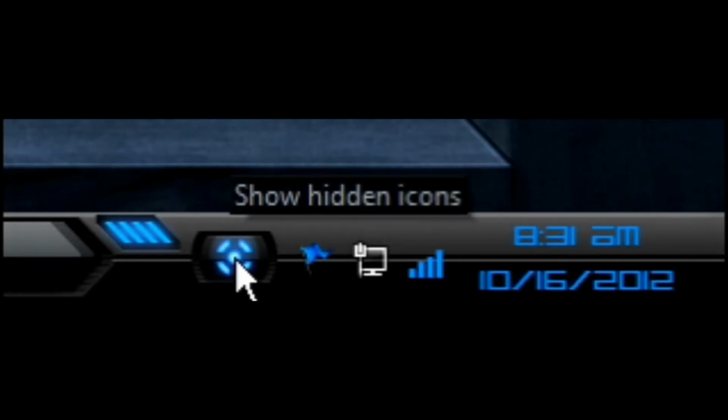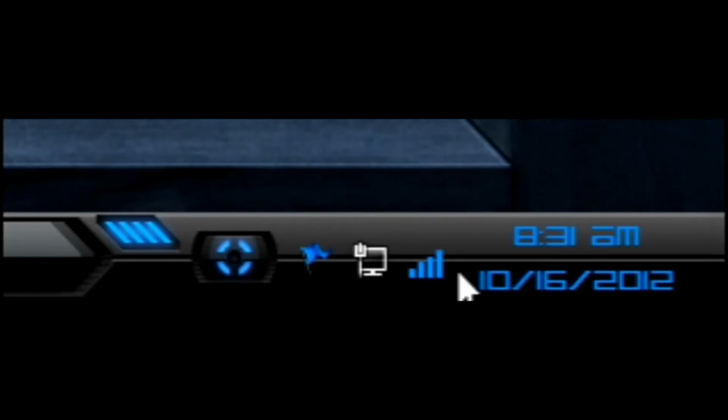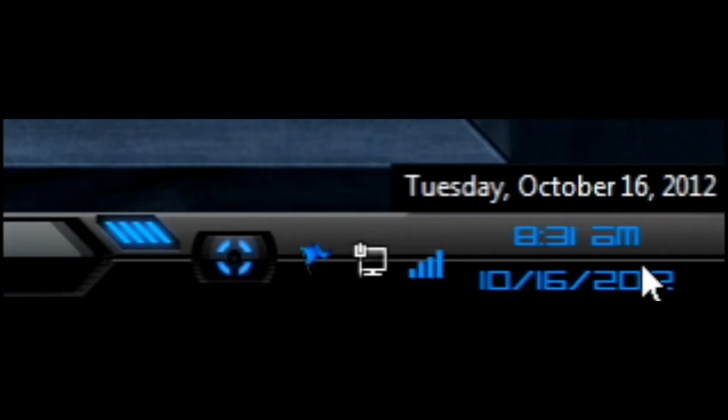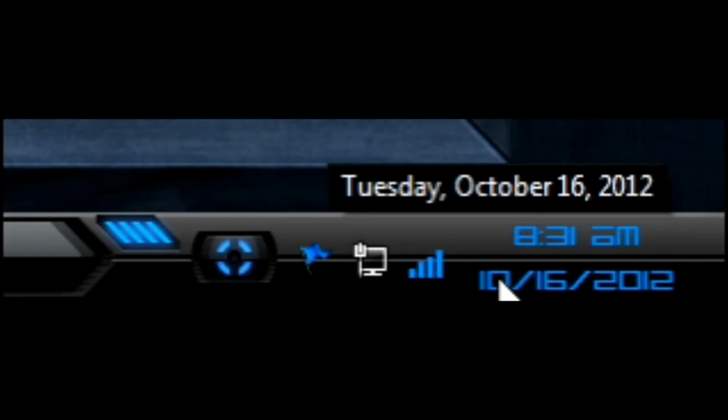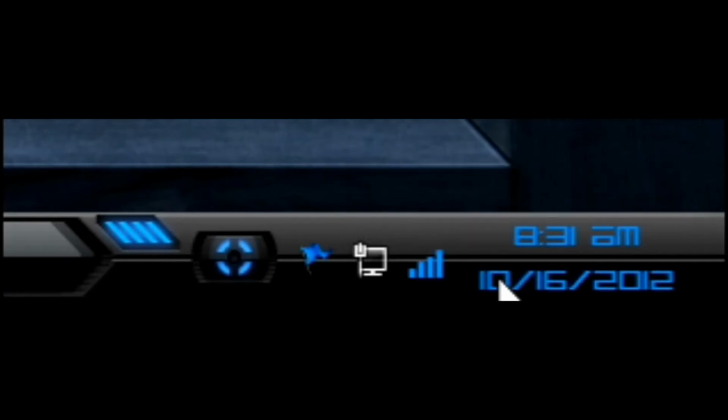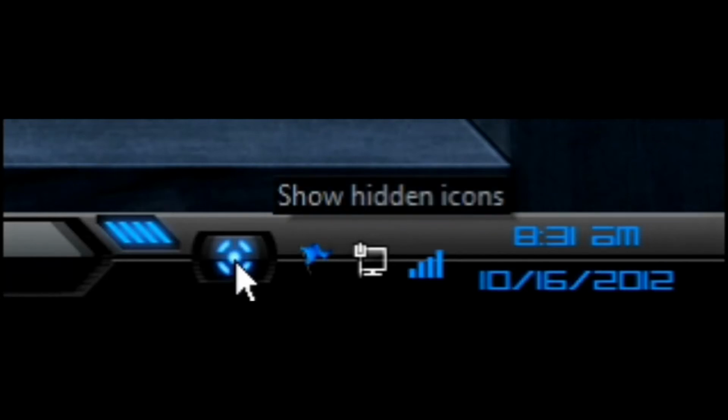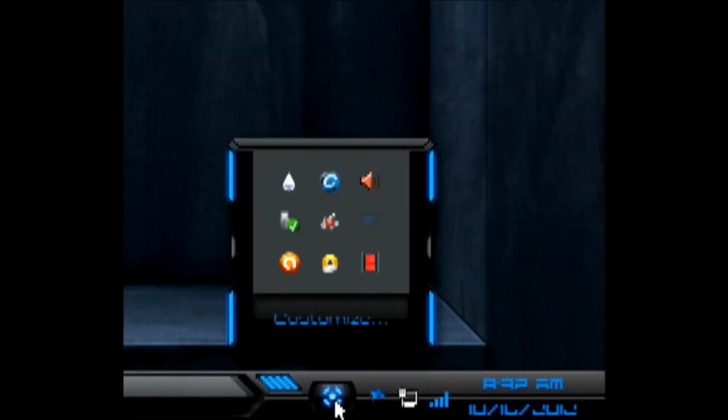This will be an arrow in your version. I'm running a custom theme, so that's why my icons and the look will be different from yours. But the functions are the same. It's just different icons, but they're in the same place. So this will be an arrow in yours, and when you click on it, you'll get this little box.